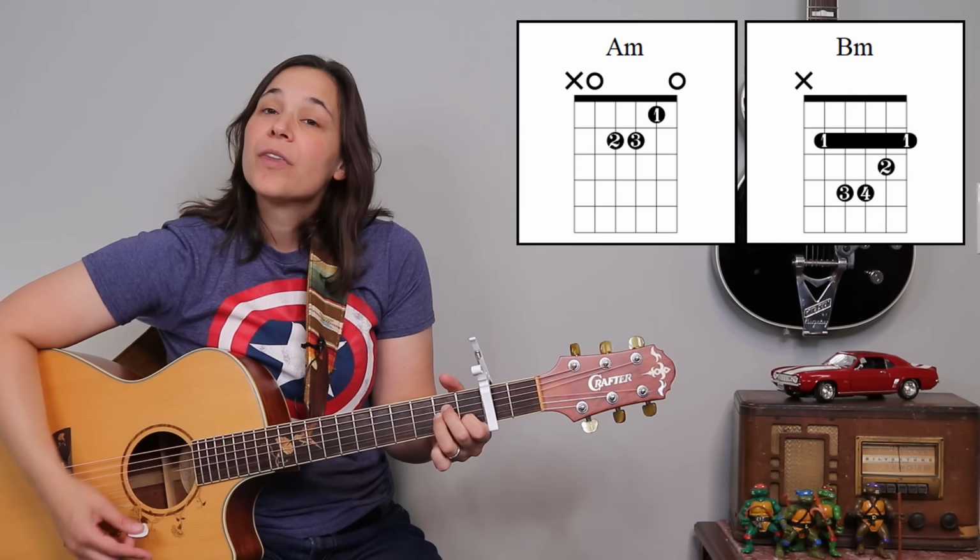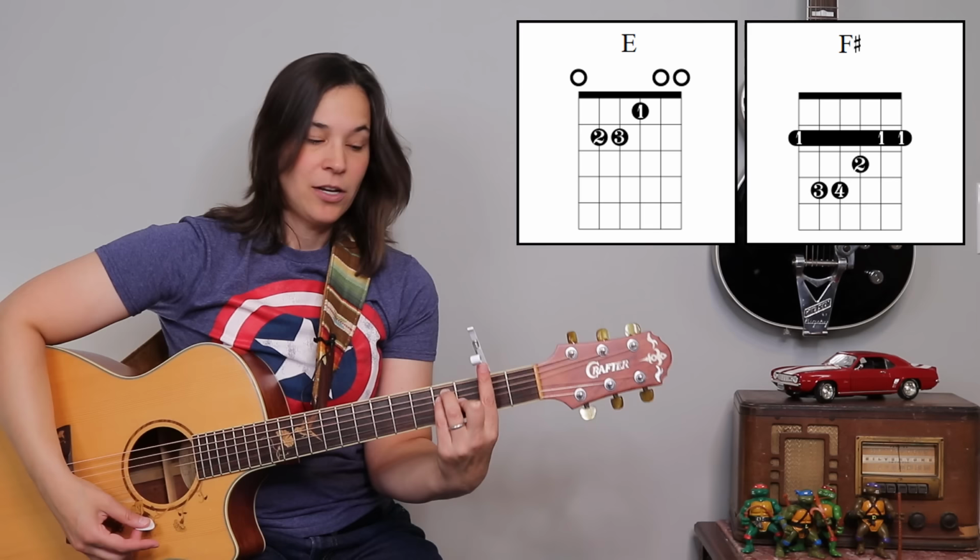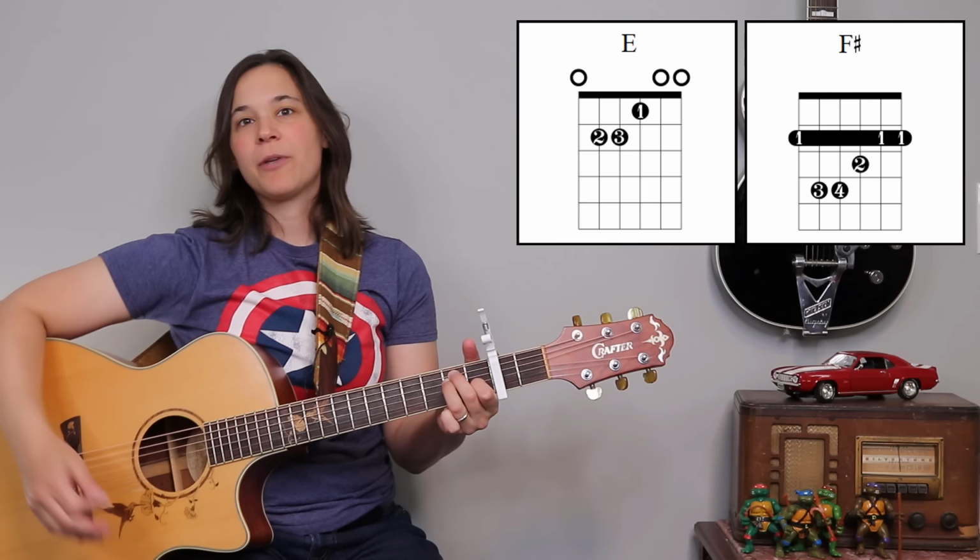So now I can play A minor, and instead of playing F sharp major, I've got the capo here, so I don't need this bar anymore. I can just play a regular E major chord. Super awesome. So let's talk about the other open chords we're going to be using in this song.